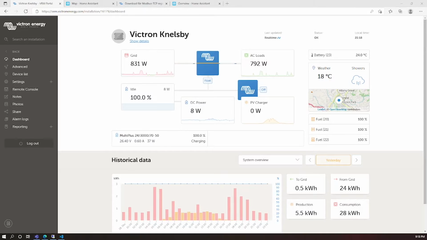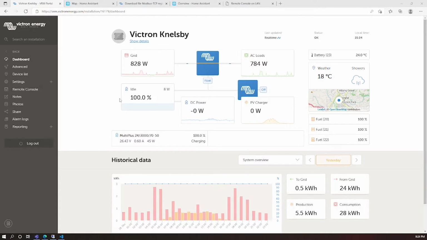In this video I'm going to show you how to integrate your Victron energy systems with Home Assistant. This could be pretty useful, one, to get your information into a central view if you're running an HA dashboard or HA app on your mobile phone. Not to say you can't do it with Victron, but it's sometimes beneficial to have everything on one screen. And you can also make decisions based on the values and registries that Victron has. So let's get into it.